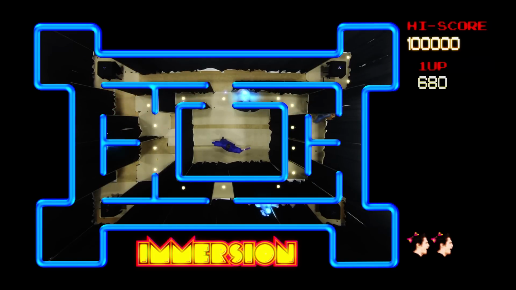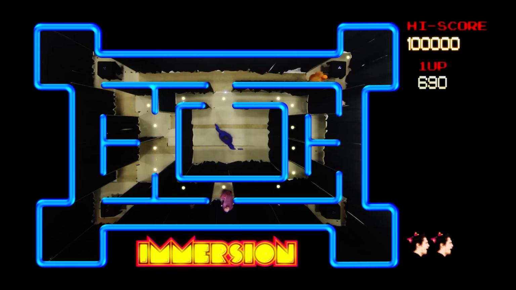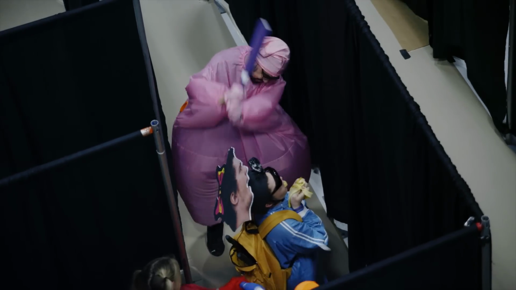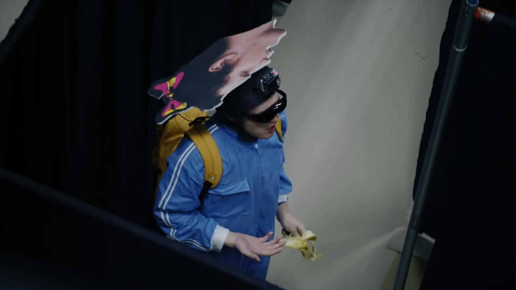Tables have turned. You guys are such terrible ghosts. He's out of power pellets. What is a good banana? Oh, he's down here. You broke your back. I think you weren't hitting me hard enough.